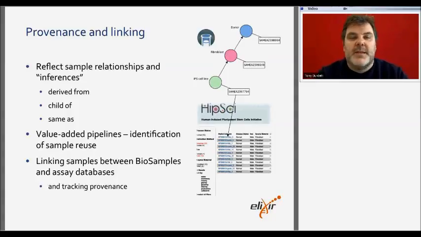So we can start to ask these sorts of questions and link data from assay databases together based on the Biosamples identifier. And we can also then track provenance as well. So we can say, okay, this sample has been derived from another sample by some experimental procedure, if we need that level of expressivity.